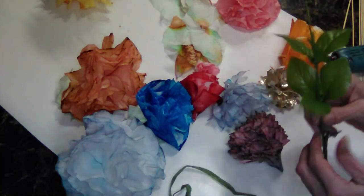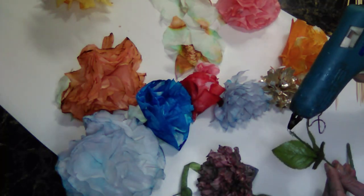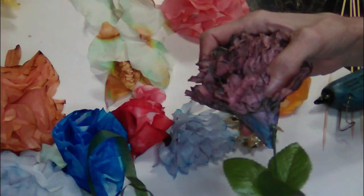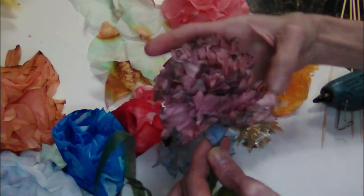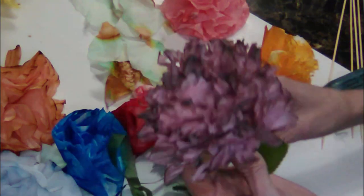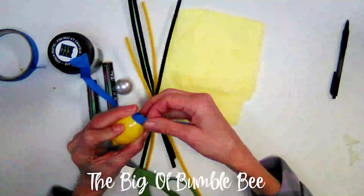Now I'm going to take my favorite one out of the bunch, and I'm using a leftover floral stem. Come on now, you know we all have them. We clip off the flowers, put them on a project, and then throw the stems away in a drawer for something else. Well, this happens to be that something else. I just love, love, love how all of these came out, and I can't wait for you to see them in the final reveal. But for now, let's move on to project number 3, the big old bumblebee.